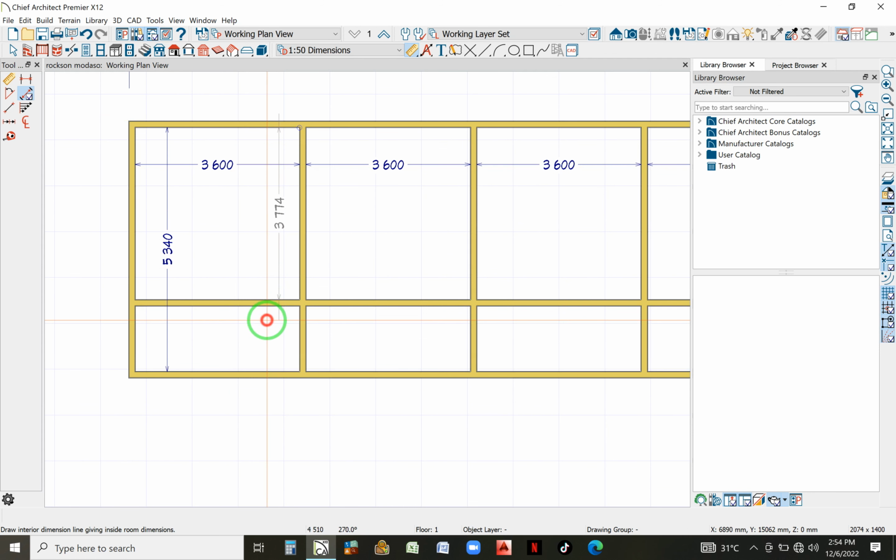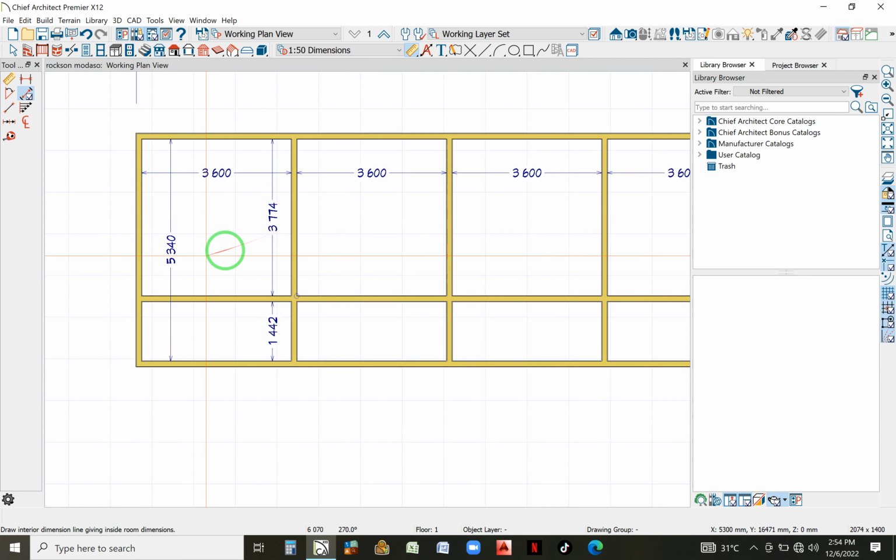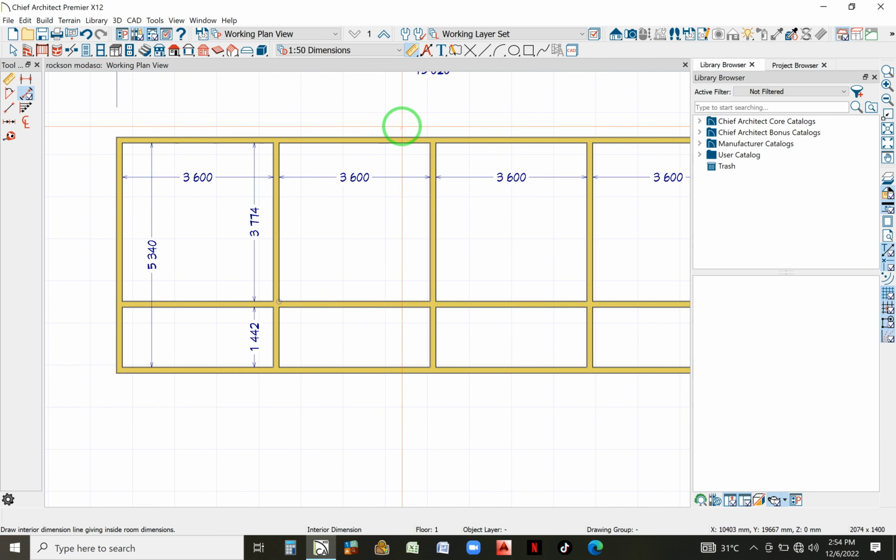Okay, you can pause it at any time and replay it. You can skip some of the videos if you want. So when you're applying your dimension, you just drag from the top and it will still give you the dimension.